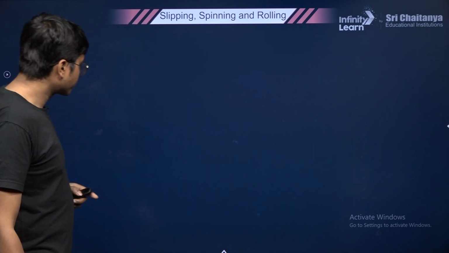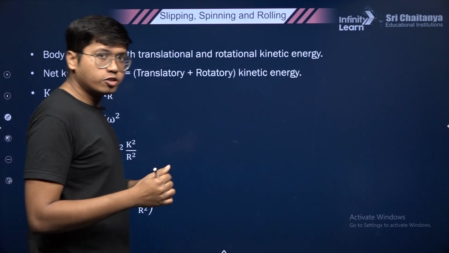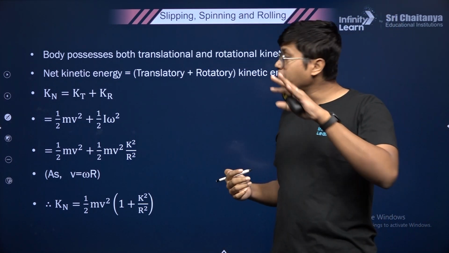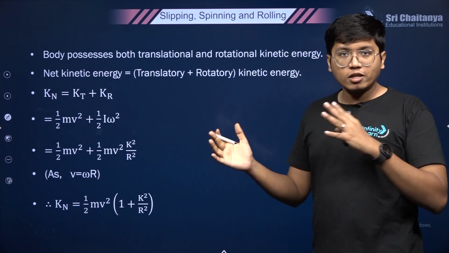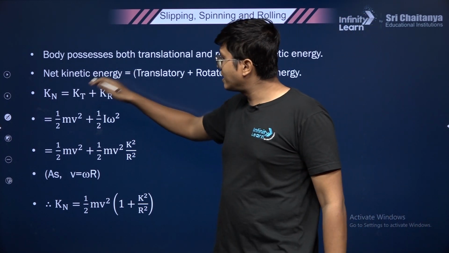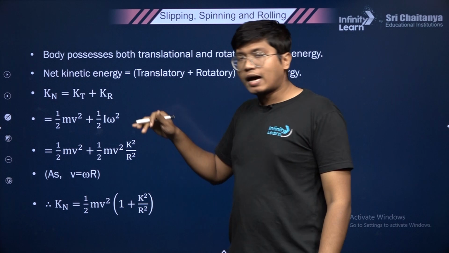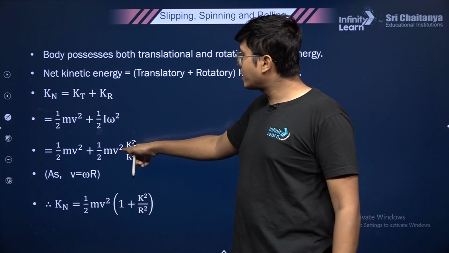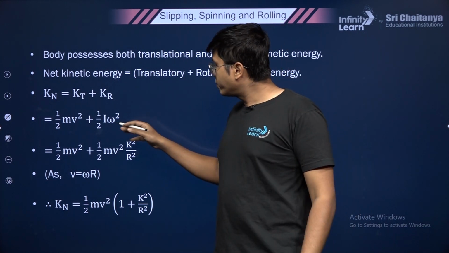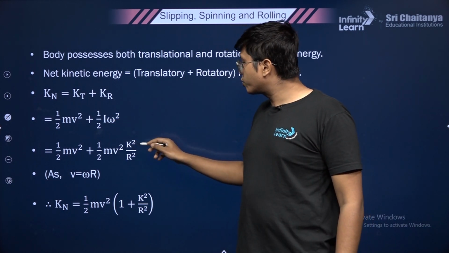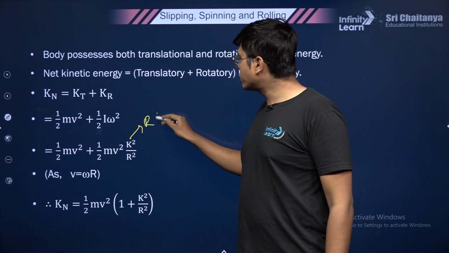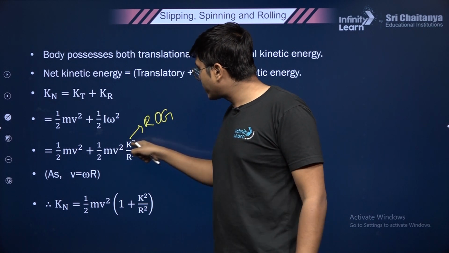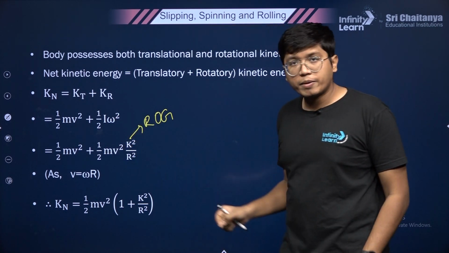Now with regards to the energy, since there is both translational and rotational motion happening at the same time, the kinetic energy is the sum total of both of them. So K is Kt plus Kr, so half mv square plus half I omega square. The good thing in pure rolling is that omega can be written as v by r, and I is just mk square, where k is your radius of gyration. So I replaced I with mk square and omega with v by r.